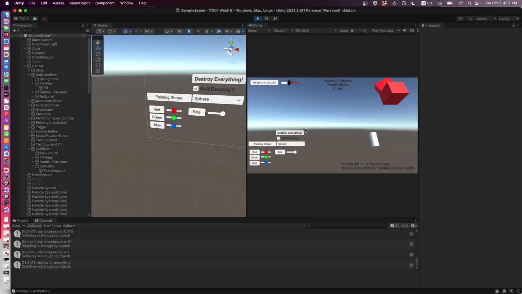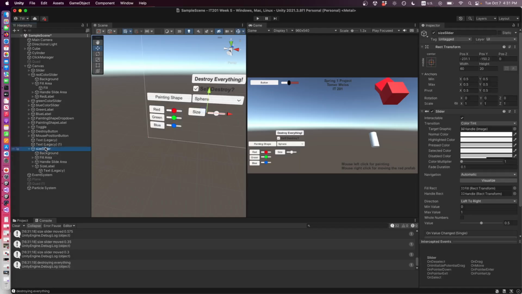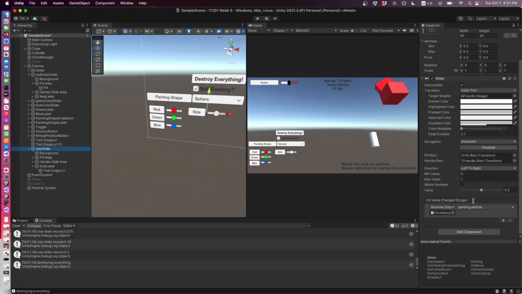Any questions so far? Okay. Now, before I put down code there that does the modifications, let's look at the size slider. This is important. Right now the size slider moves between two values, between 0 and 1.